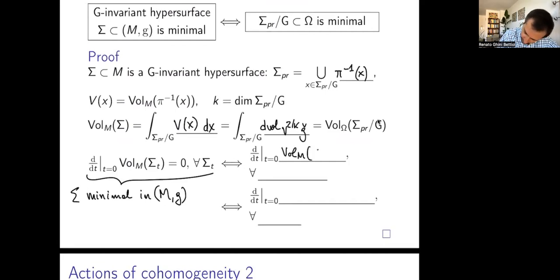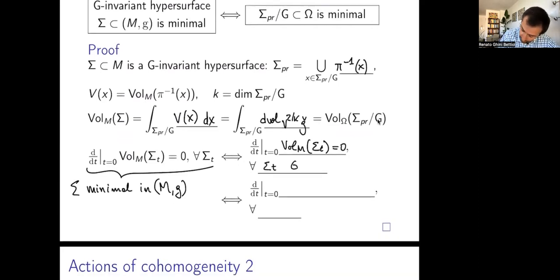So if I look at, let me write down the same thing here, but now for all variations sigma t which are G invariant, it's a subset of variations, but it actually captures criticality with respect to all variations by something that goes by the name of Palais' symmetric criticality principle. It just means you can take an integral of this variation and make it G invariant. So the restriction to G invariant variations is a natural constraint.